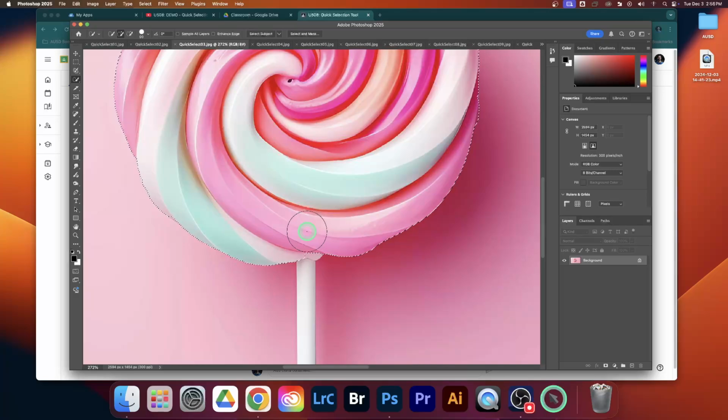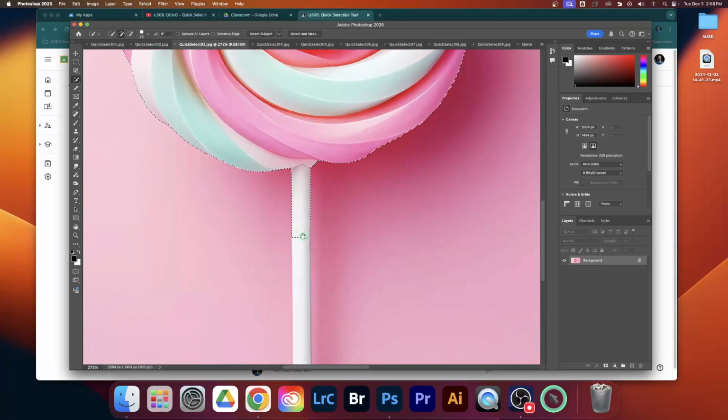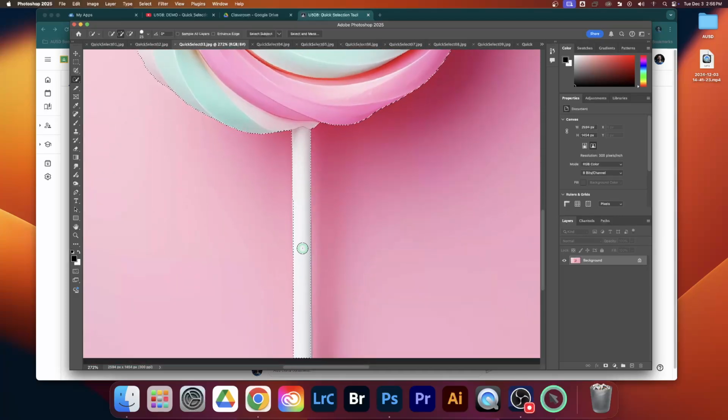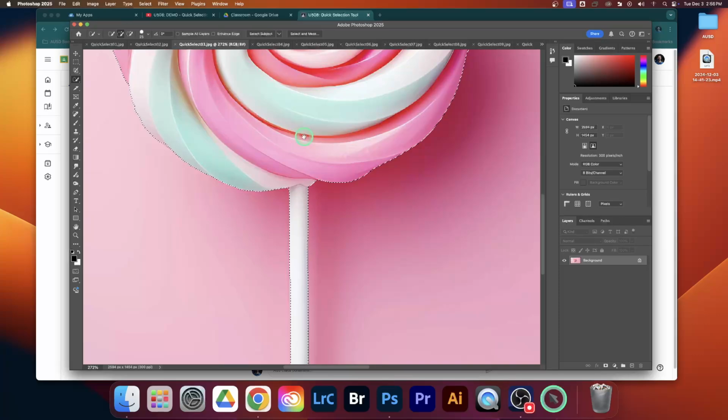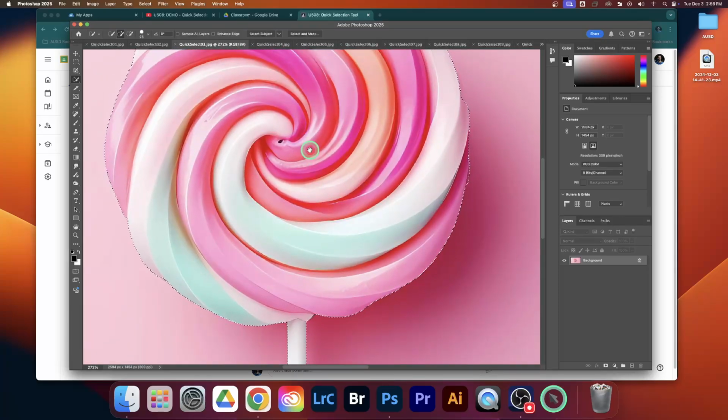Make sure that your brush size is thinner or smaller than the object you're trying to select. So it needs to be skinnier like this than the stem. So now if I start selecting down the stem, you can see that it's staying within the lines now. So start with a bigger brush inside and then gradually make it smaller when you get to the smaller areas.